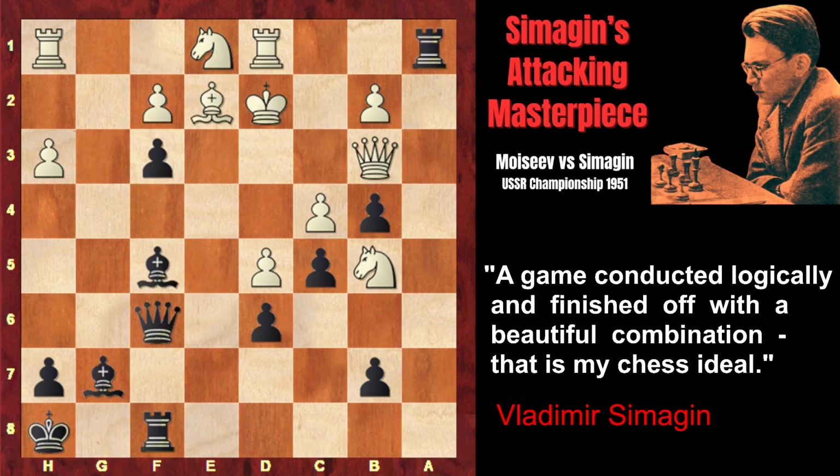So that means after f3, white cannot capture the rook. What else can white do? White can capture the pawn. Let's first look at bishop takes f3. In this case, Simagin prepared rook e8, cutting the king on the e file, so that after bishop h6 check, the king cannot escape via the e2 square.